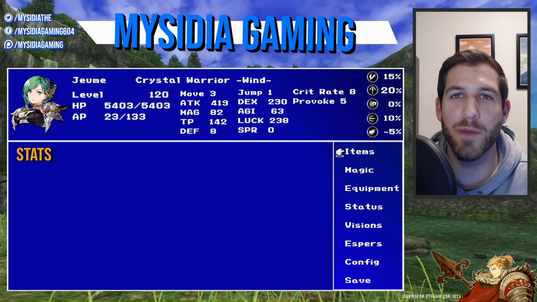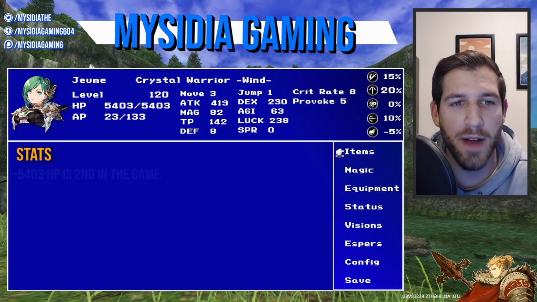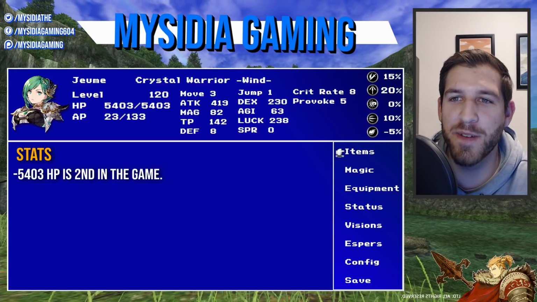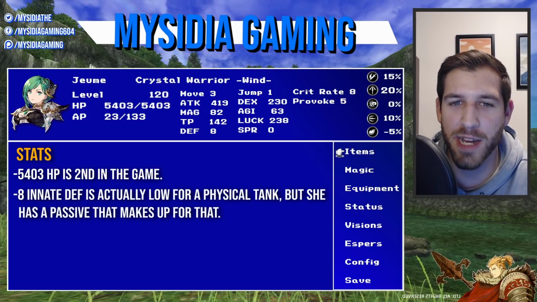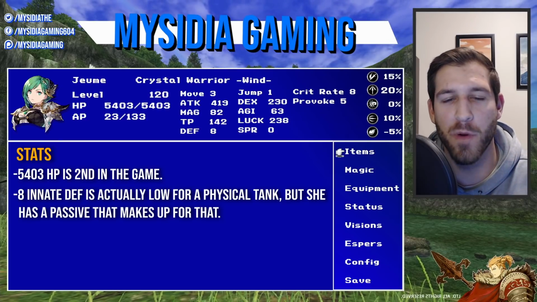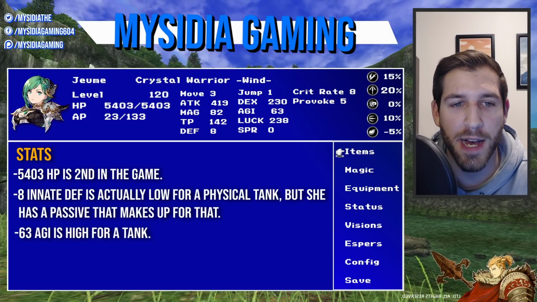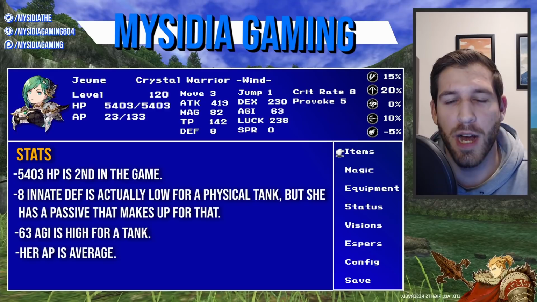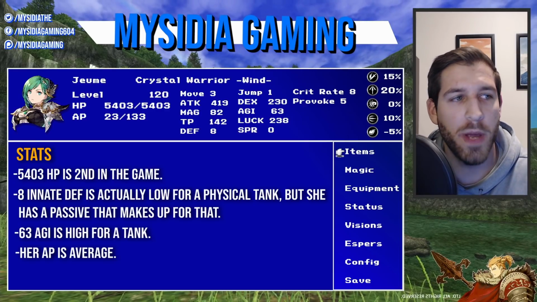Jeume's stats are pretty good, and we're going to compare them to some other physical tanks in a bit, but first, 5,403 HP is good for second in the game. And then 8 innate defense is actually kind of low for a physical tank, but she has a passive that makes up for that. She also has 63 agility, which is high for a tank, and then her AP is average. Otherwise, the rest of her stats are all okay.